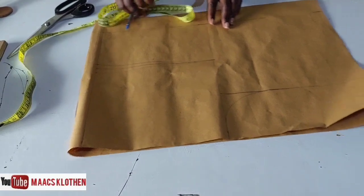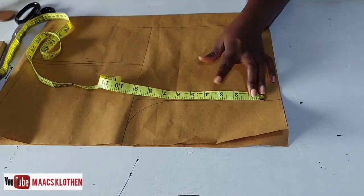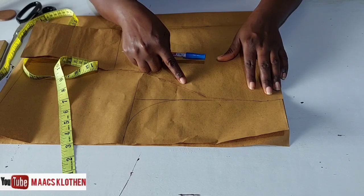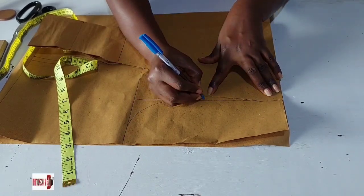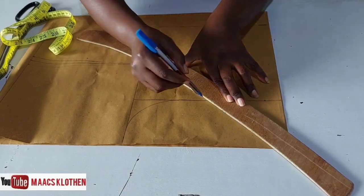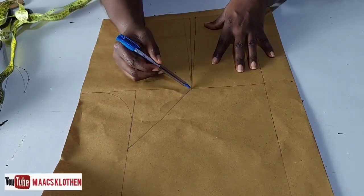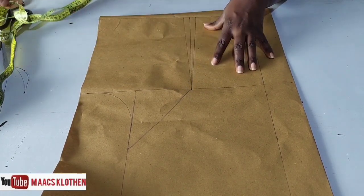So this is it. Now if you want to make it a princess dart also at the back, you can pick the front part this way and then place it here. You see, if you choose to place it here and get the same length for this, then place it here and then draw your shape.